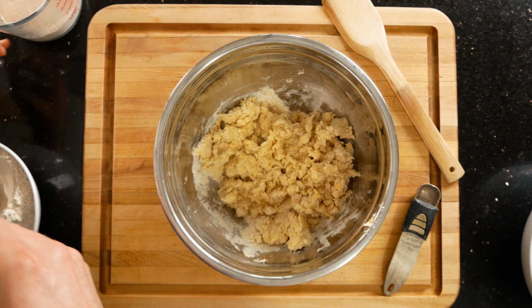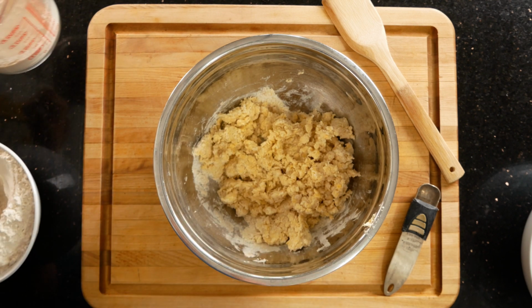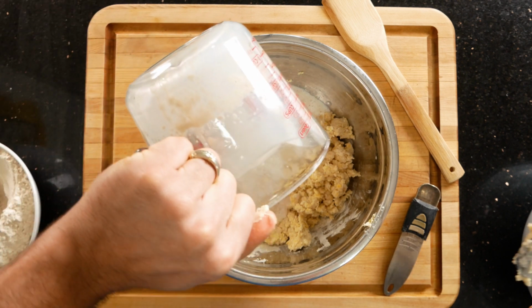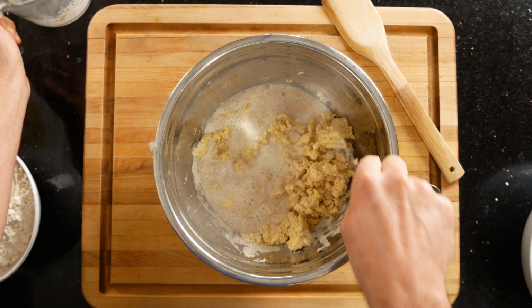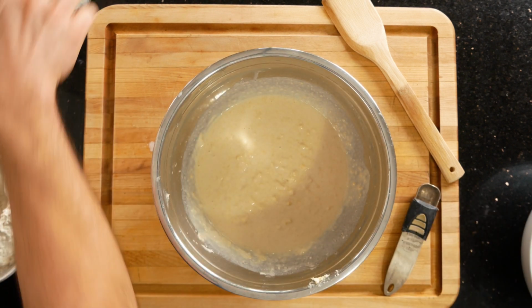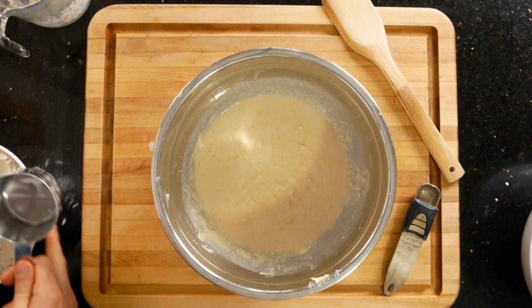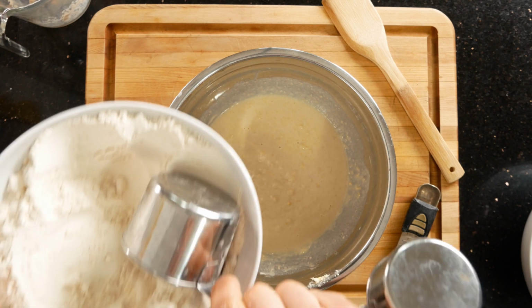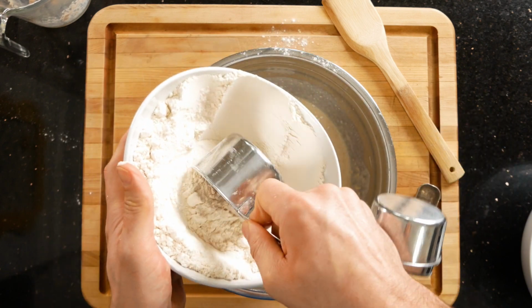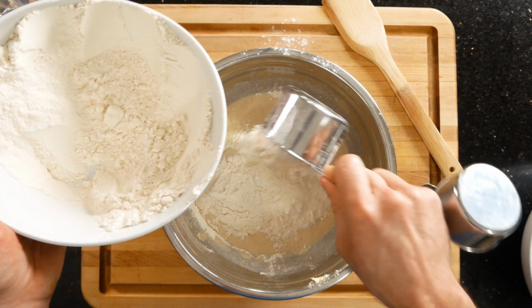Now we're going to add our active dry yeast, sugar, and milk mixture and mix it once again. And now we're going to go ahead and just slowly add in the rest of our flour and mix it until we've formed a nice, good, consistent dough.